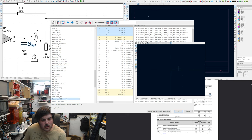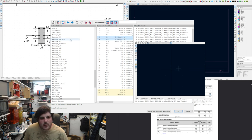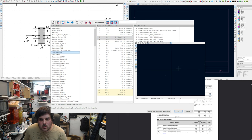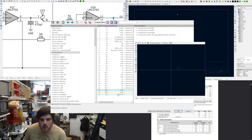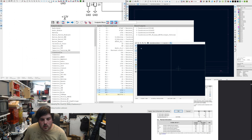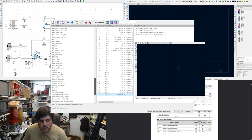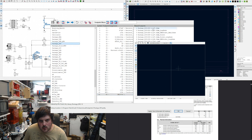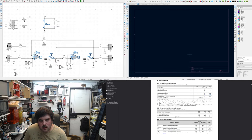Capacitors. I'd like to use 5mm through hole ones. Diodes. I have a nice one that I designed. It's nice and chunky. Not that one. Where is it? That one. And the two pots. The Alps one here. And I'll just use the default library for DIPs. DIP 16. I like a nice wide footprint like that. There you go. Very simple.